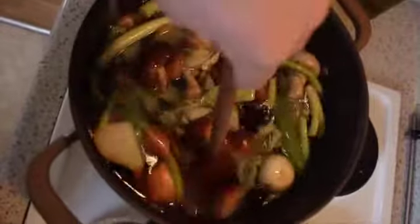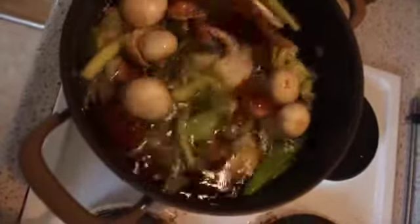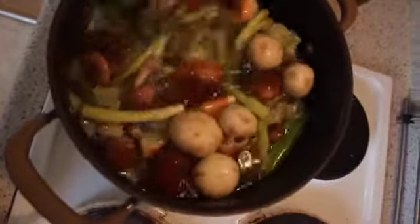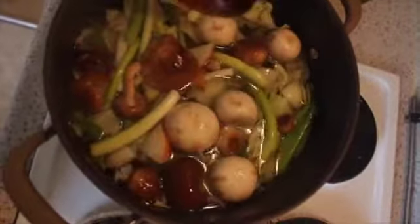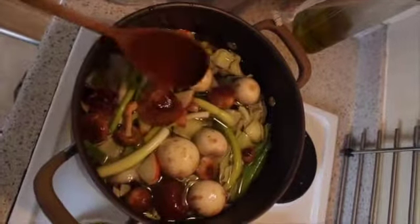That's what it looks like just now. Let's give it a stir. It's starting to steam a bit. I'm going to put a lid on it because it will take a lot less time if there's a lid on it. I'm hoping everything will sink a bit, maybe. We shall see. Just says leave it in there for half an hour.